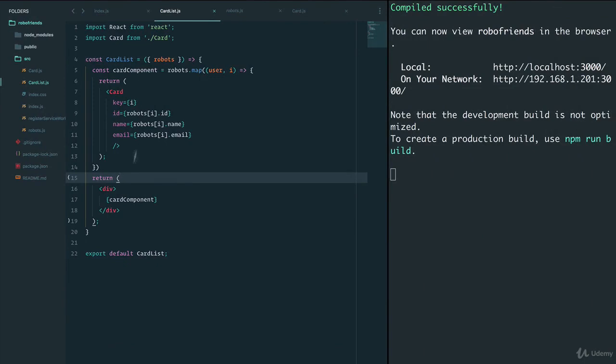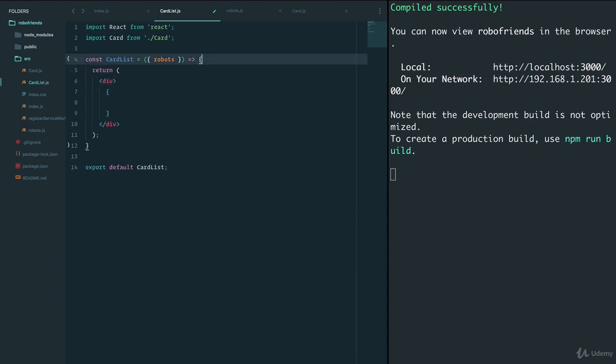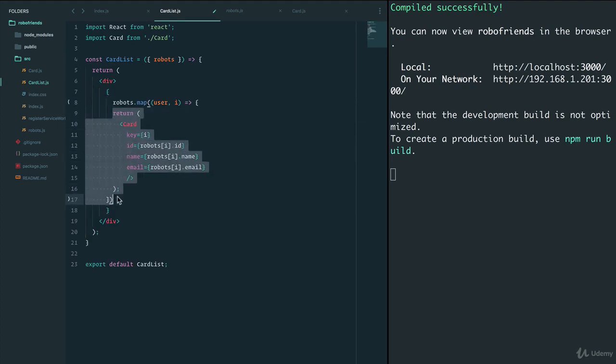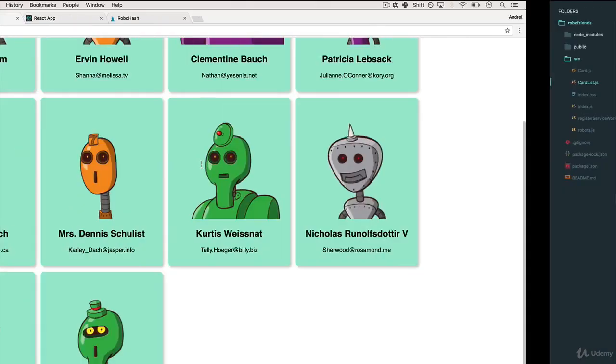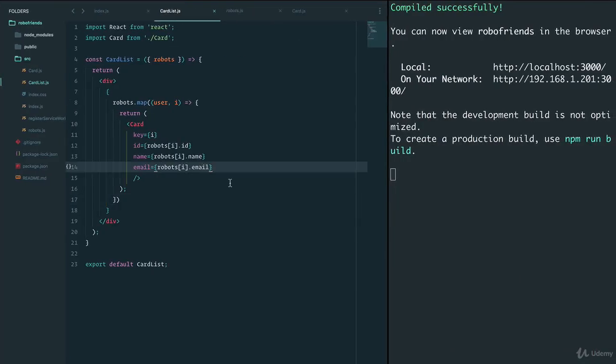I want to show you one thing. Because this is JavaScript, anything we put in these curly brackets is JavaScript, including comments. Well, we can just copy and paste this entire thing, remove the constant, and just add it within the brackets. If I save this, it should still work like it does. And this is another power of React. React makes you a really, really good JavaScript programmer because other than this JSX syntax, everything else is just JavaScript.